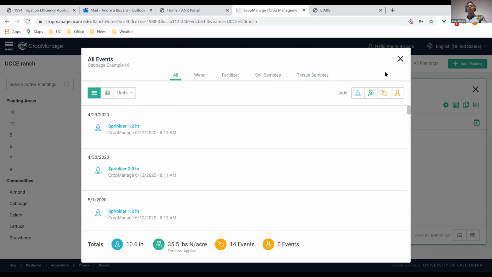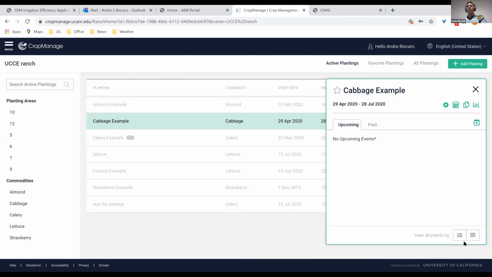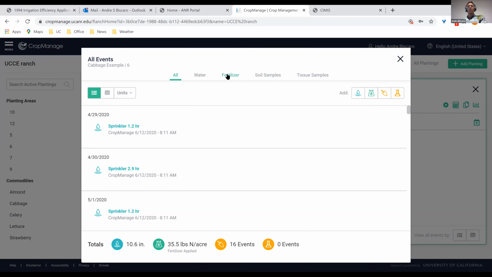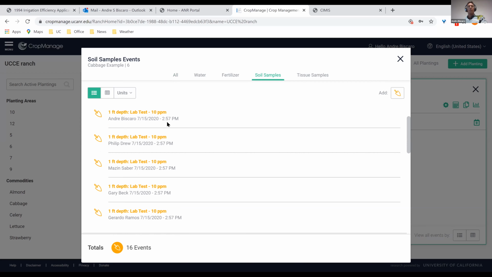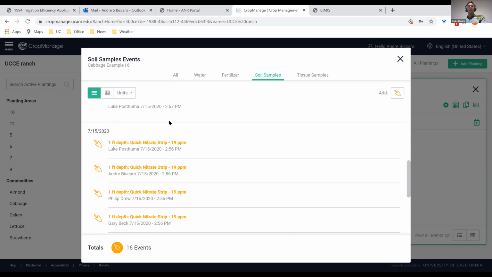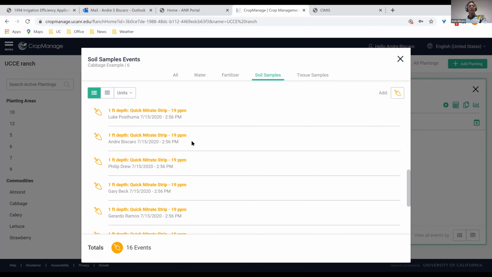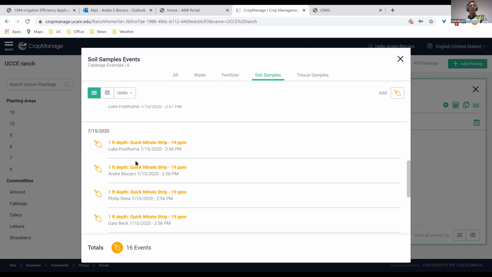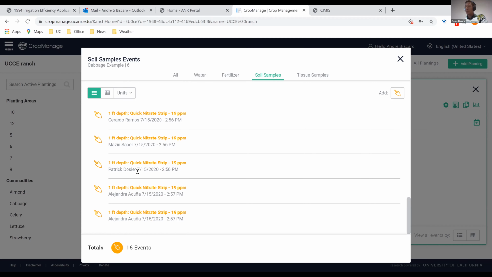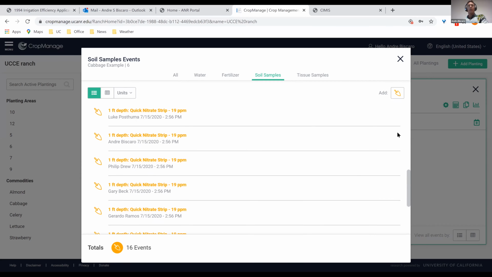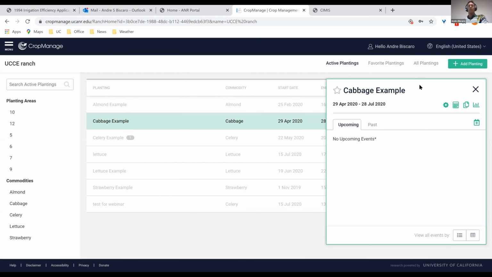To see those values, let me just go back in here. You see those two options in here. I clicked on the first one, excuse me, and then you click on soil sample, and you see in chronological order the samples that have been added. And you see that today we do have a few people who added some samples in here too. So with that, I'll hand it over to Michael to add a fertilization event.